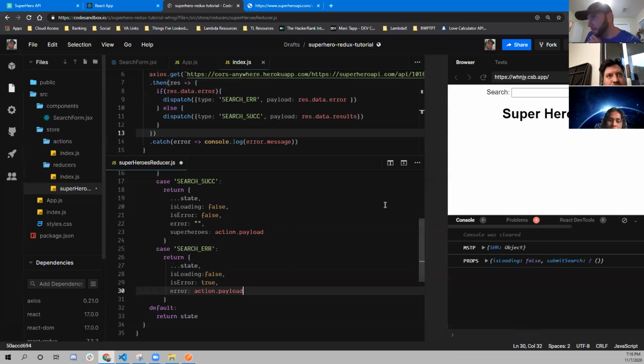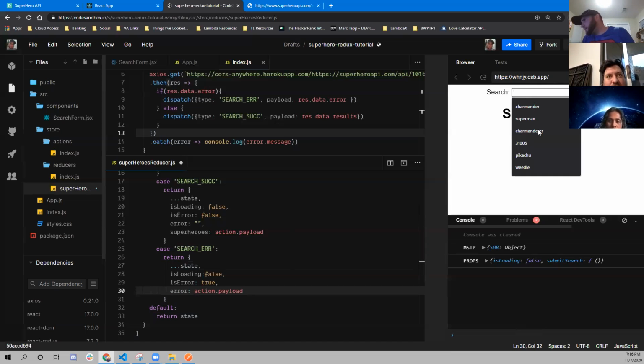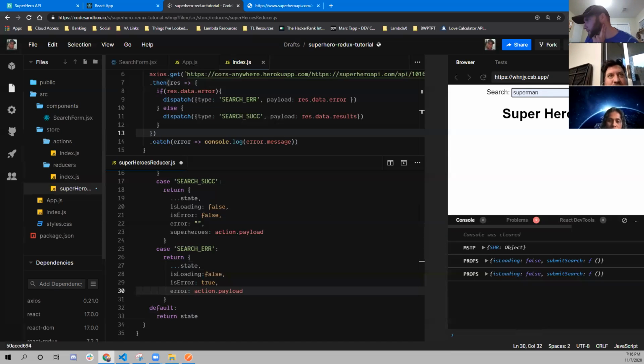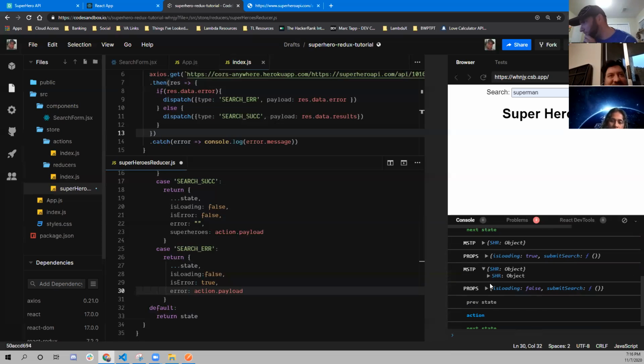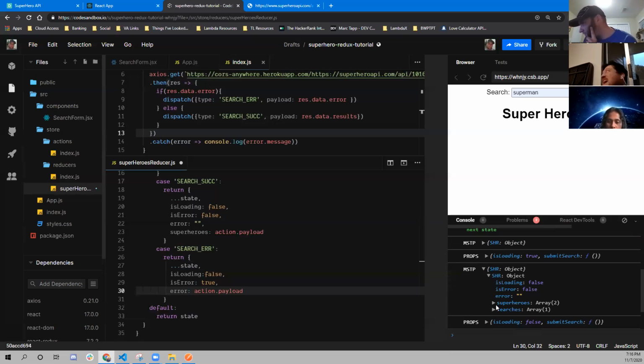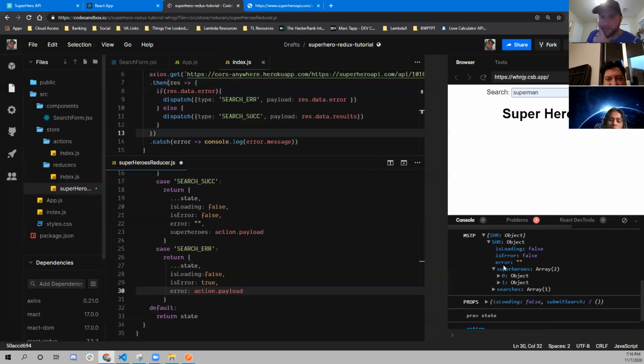So now, if we search for something, then we should have something. So if I do Superman and I hit search, now if I look in here in my map state of props, I should have, all right, superheroes is an array of two things because I get two objects back from my search, right?